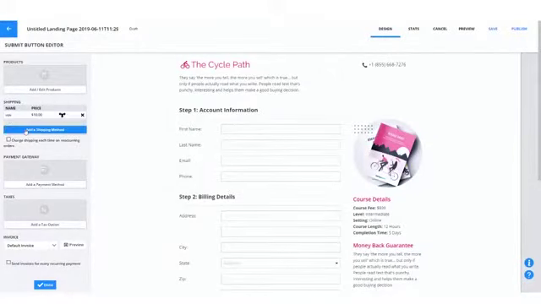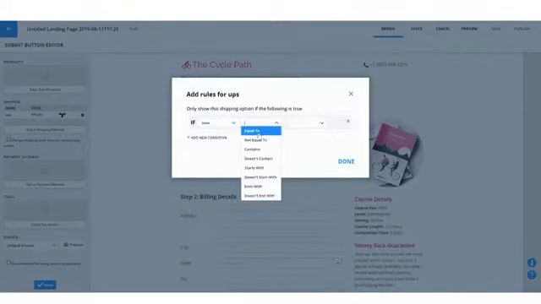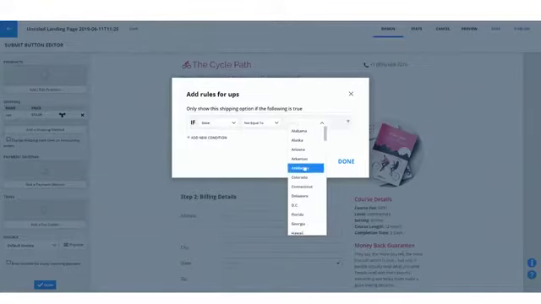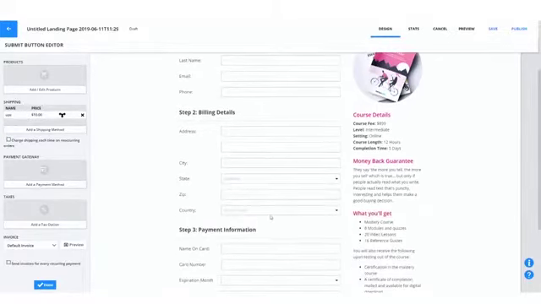You can add a shipping method, and you can create a new shipping method and say it's UPS for $10, and then this thing here is conditional. So only show this shipping option if, for example, the state is not equal to California or whatever it might be, and then you can create multiple ones for different countries or whatever it might be. If this country is not equal to your country, you might charge more for shipping, and then if a particular user can see multiple shipping options, they'll be able to select, and so you'll see how all that works. It's pretty simple once you look at it.